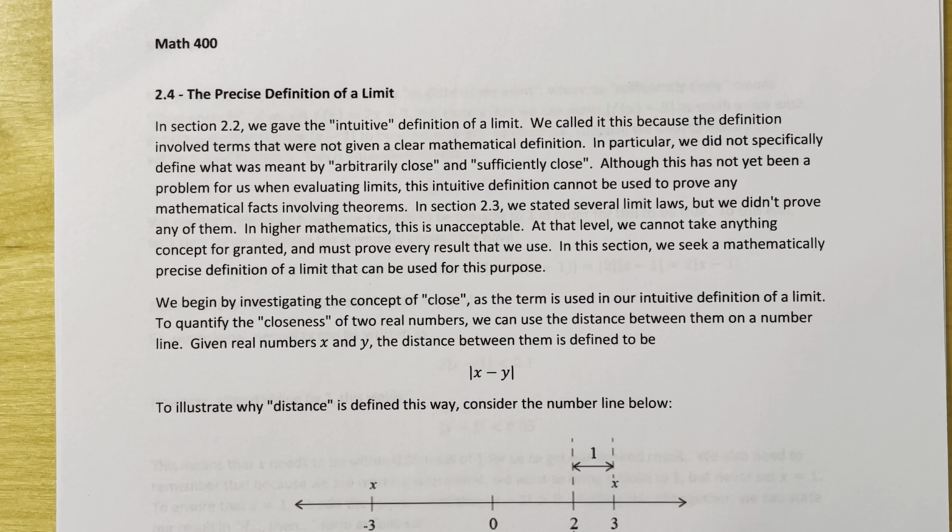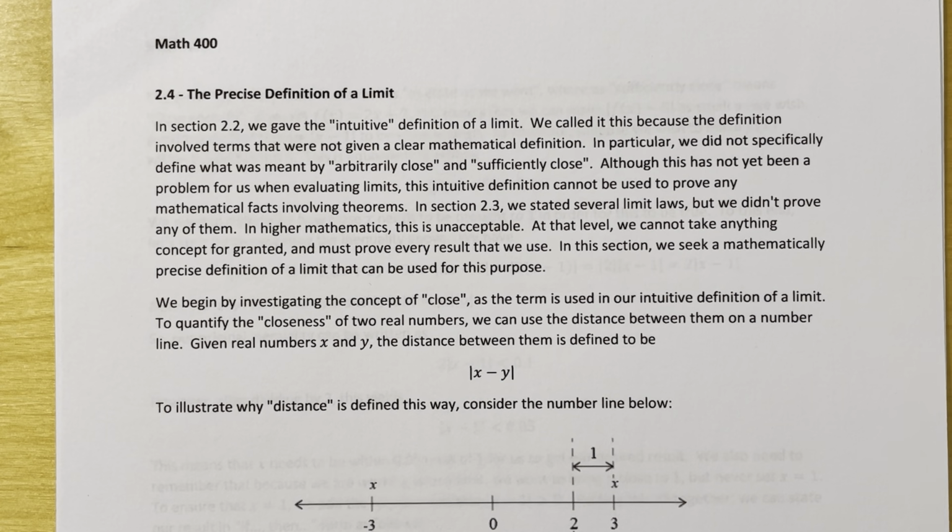Even though we're going to use this definition to evaluate some limits, it does not make evaluating limits any easier. In fact, it makes it a whole lot harder. But that's actually not the point. The point of this precise definition of a limit that we're talking about in 2.4 is not really to evaluate any given limit that you're given. It's to put the concept of a limit on rigorous footing. What this means is that we're going to be defining the limit in a mathematically precise way.